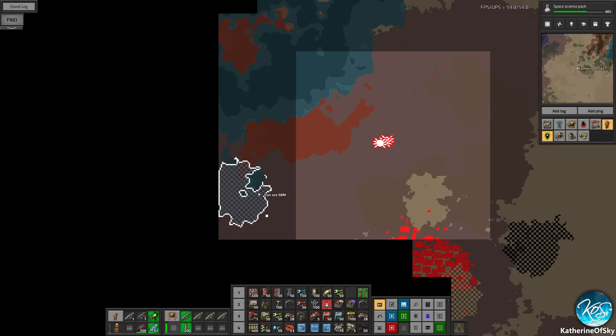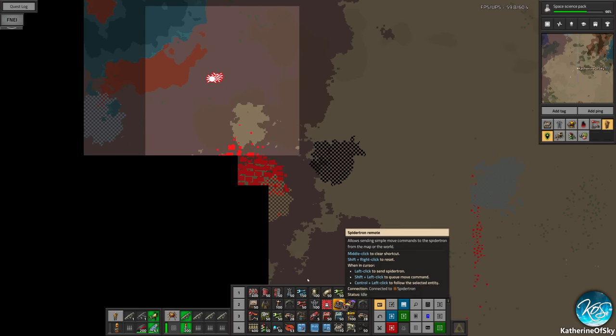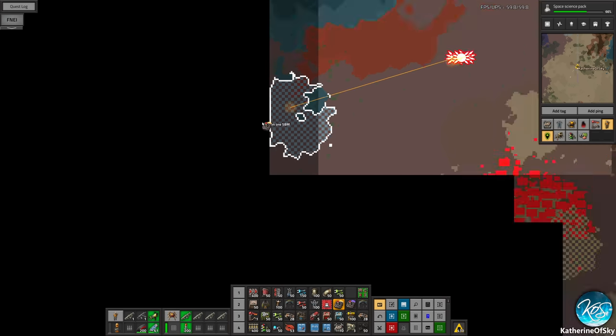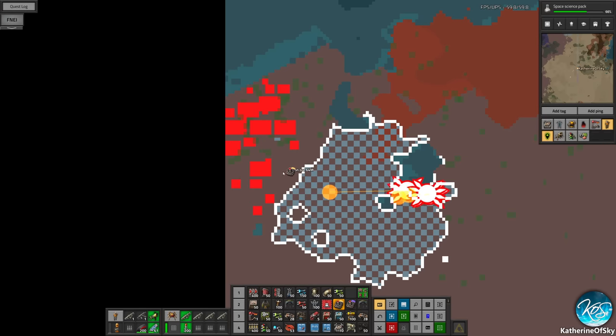Okay, so let's see. We now have... Oh my god, there's another iron patch there? Oh boy, this is exciting. All right, you know what? Let's go over there and check it out. I want to see how much in the way of biters is around there. Oh, there are biters here. Okay.